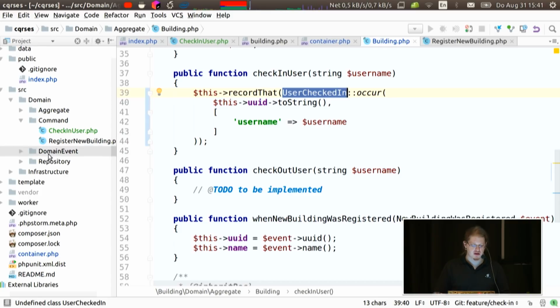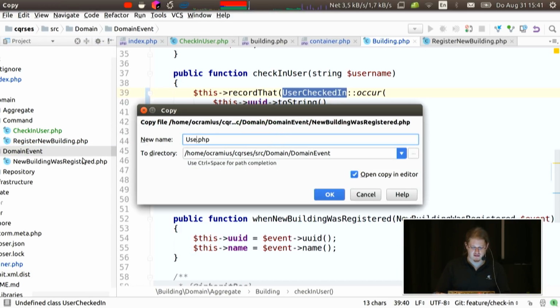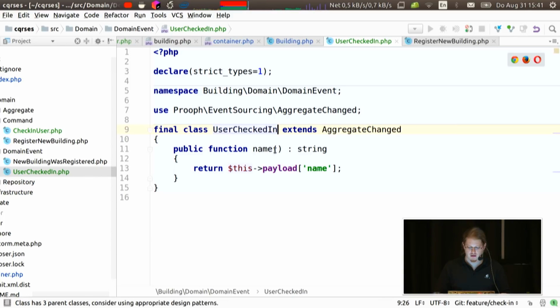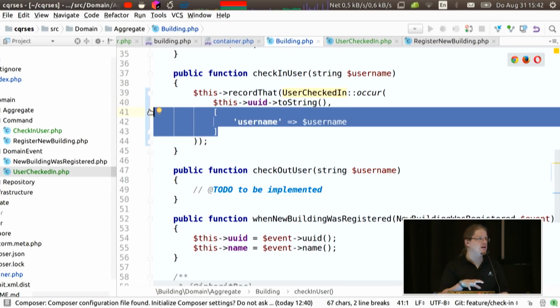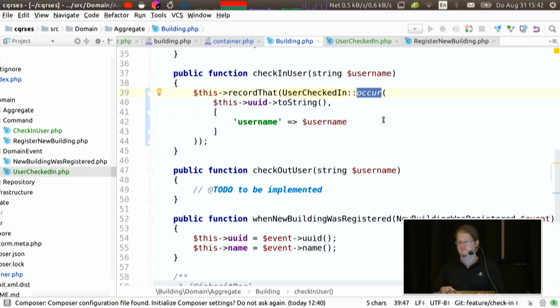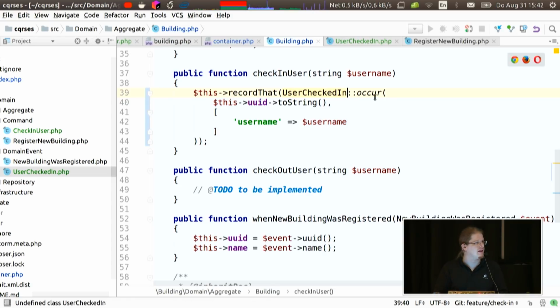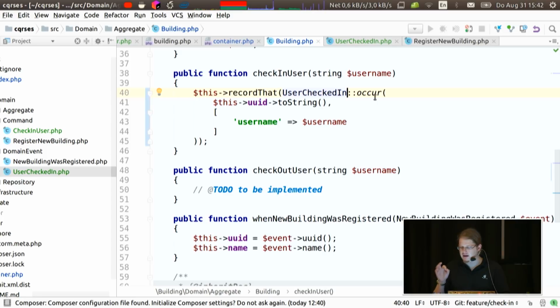So I need to also implement the user checked in. I'm going to copy this domain event and say user checked in. Honestly, this doesn't really need anything for now. One thing, you see this is a magic structure. This is an array with dynamic keys. This is really squishy. So when you reach production, don't use this occur method because it will bite back. Instead, write a named constructor or a constructor with proper type hints and so on, so you never forget a field. It's really, really hard to fix a problem once it landed in the event store. It really is problematic to fix past events. So now we can import it.